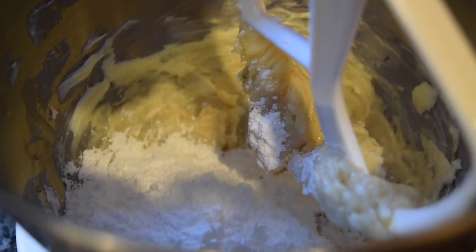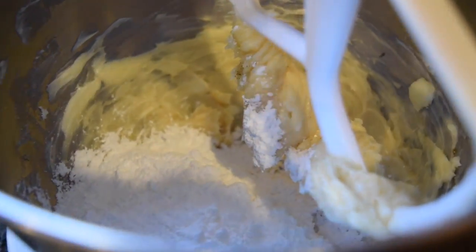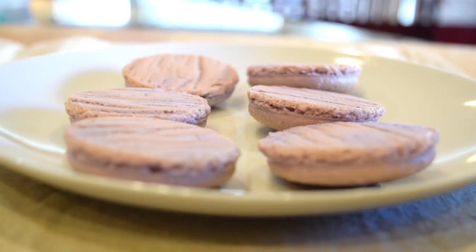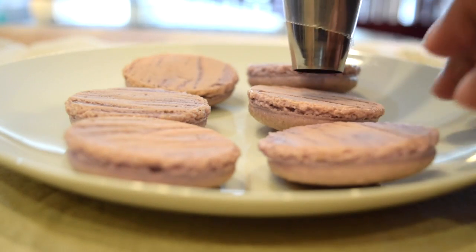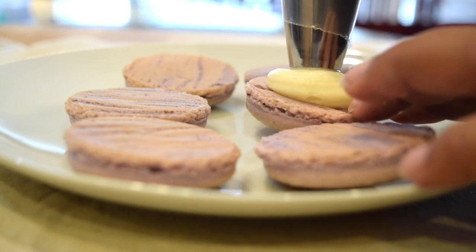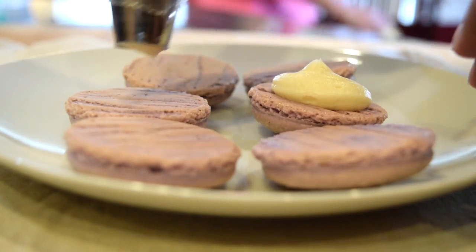If you like it a little sweeter, you can add a little bit more, but because we have the honey, it becomes pretty sweet. Then continue beating until it's well combined and the buttercream is nice and smooth. The last step is to assemble your macarons, so you're going to just pipe a little bit of the honey buttercream onto one side of your macaron, and then you're just going to close it with the other side.